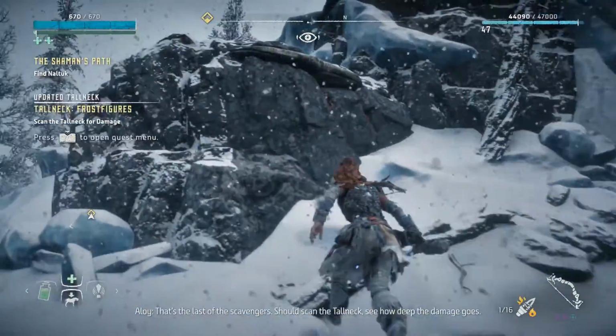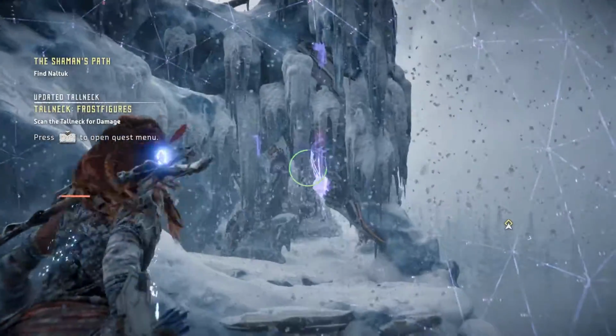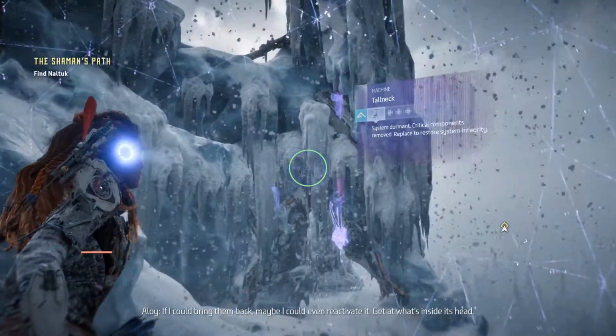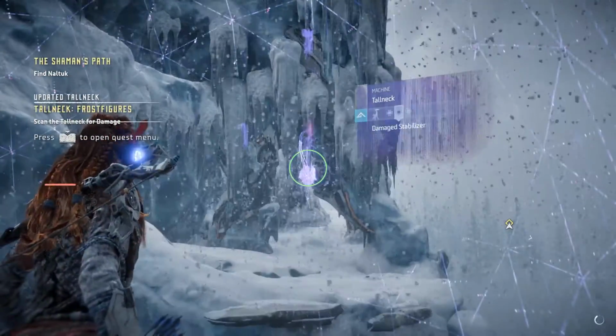Tallneck. See how deep the damage goes. Okay. Looks like the scavengers ripped out three major parts. If I could bring them back, maybe I could even reactivate it. Get at what's inside its head. Right.